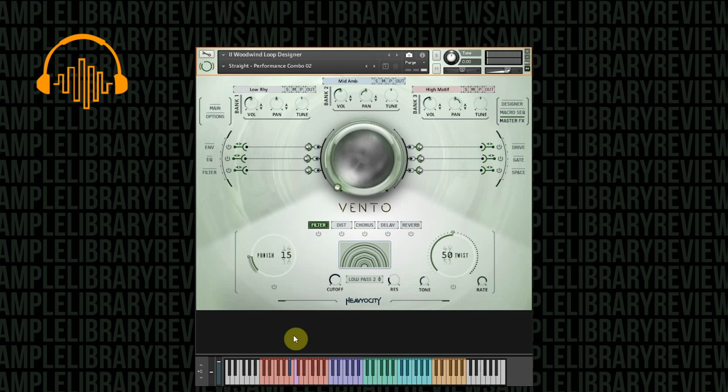And again, each of these is its own individual loop. So if I go down to the next key, totally different. Yeah, really cool.